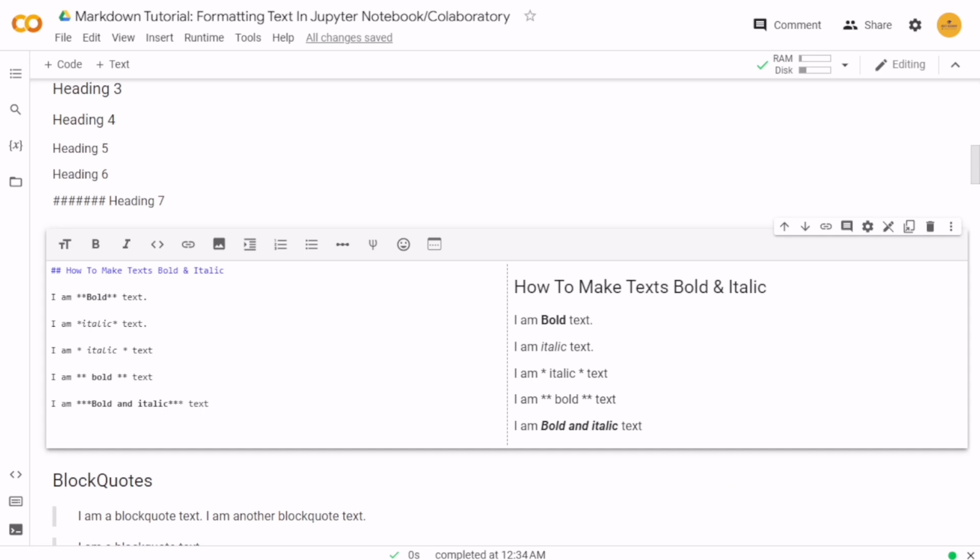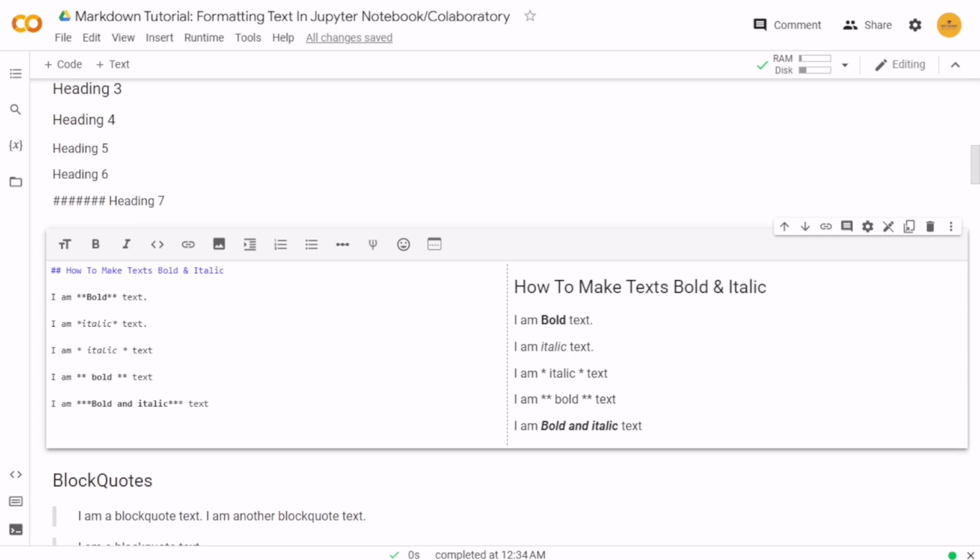You have to keep the asterisk attached to the word so that you can get the output in that particular format. And if you are giving a gap, it won't be the same as the one attached with the word. So it will be treated as a simple paragraph. And if you want to make both bold and italic, you have to just add 3 asterisks. So this way you will be able to format your paragraph texts or whatever word that you want to make bold or italic.